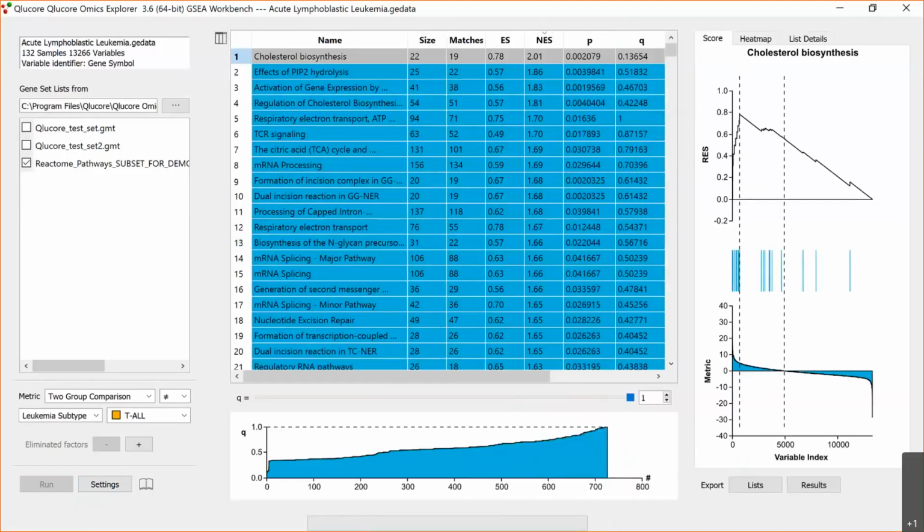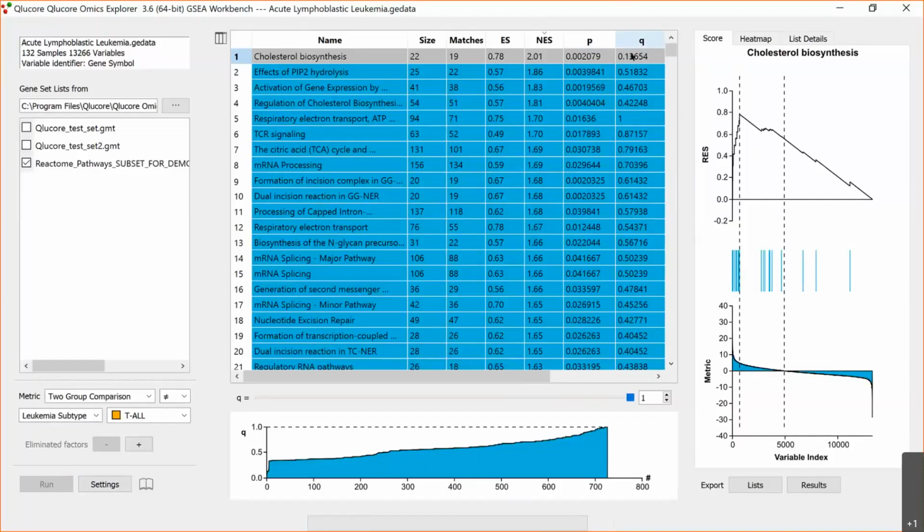And here we can see that cholesterol biosynthesis comes up high in the list here with a good enrichment score and a good Q value. The P and Q values are calculated in a different way than what you are normally used to in your normal statistical analysis, because here we do permutations.